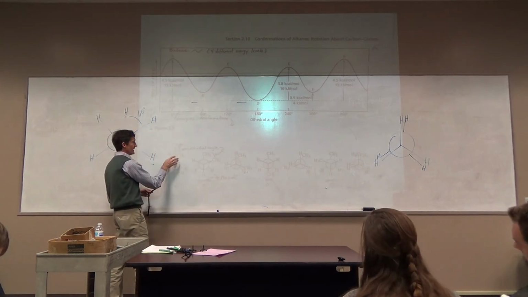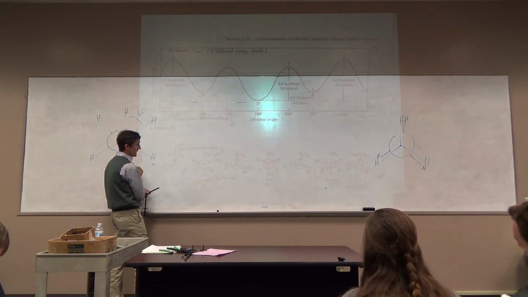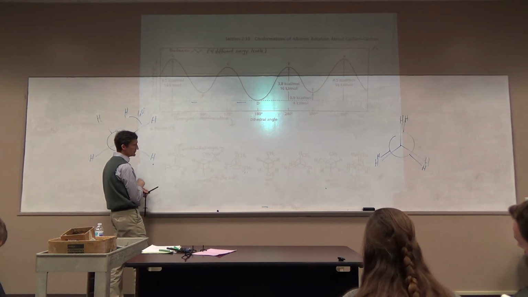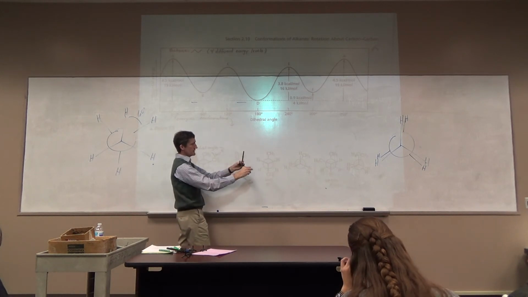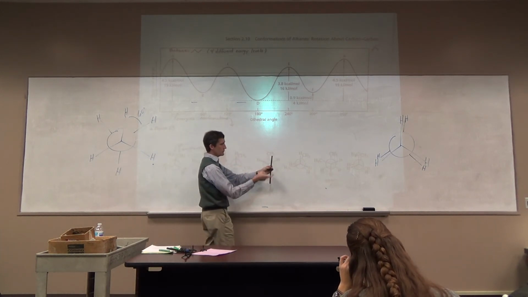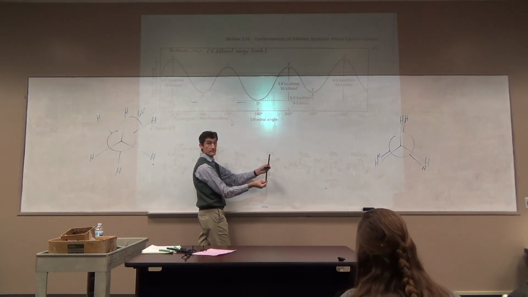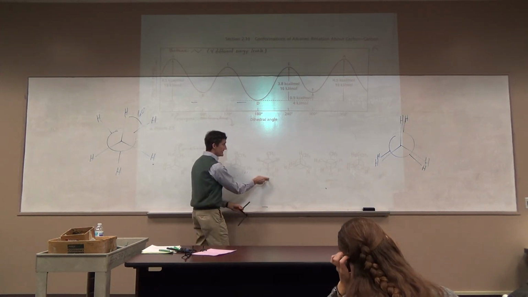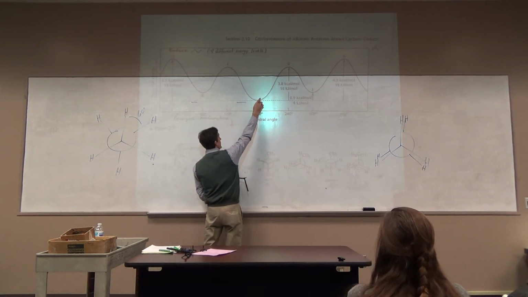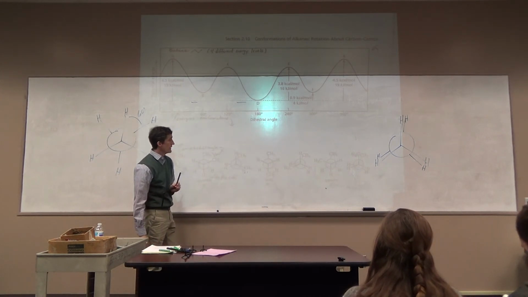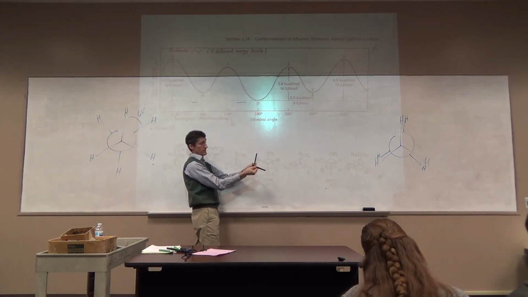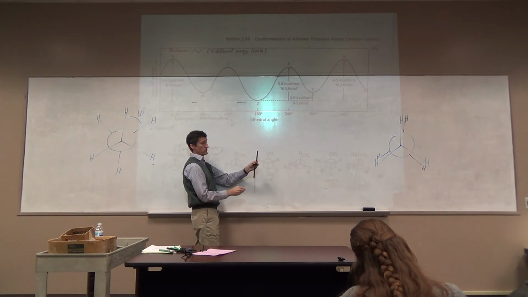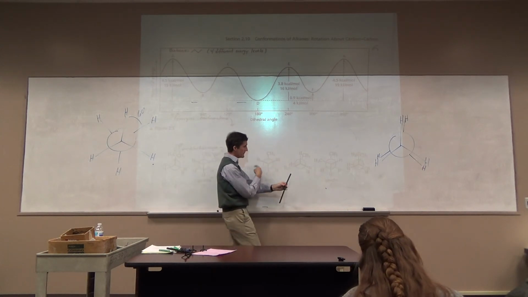This is the worst. I call that fully eclipsed, full head-on eclipse. Your big groups are eclipsing. We might call that syn down the road, S-Y-N, because it's the opposite of anti. Let's keep rotating and come another 60 here. This is where the two methyls are anti, the type of staggered. But anti is your best. That's why it's the lowest energy. Dihedral angle of 180, right? That's 90. That's 180, anti. Now we're going to start coming back and repeating.